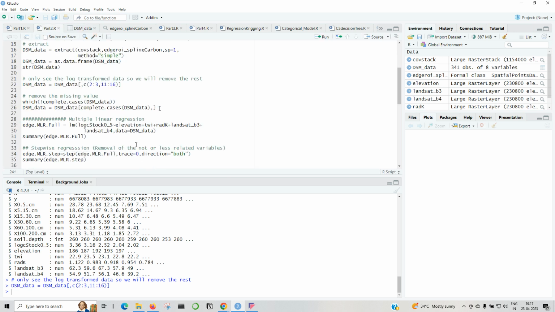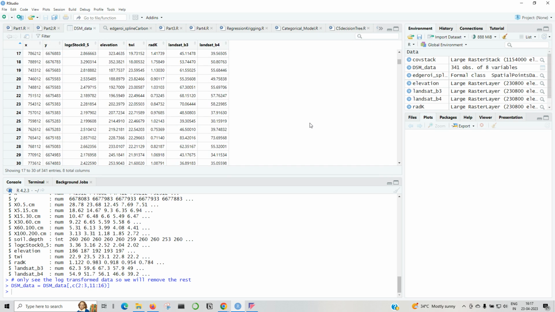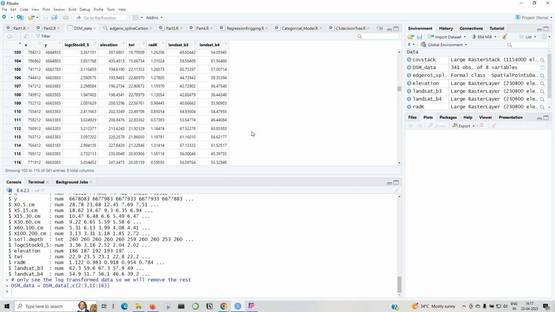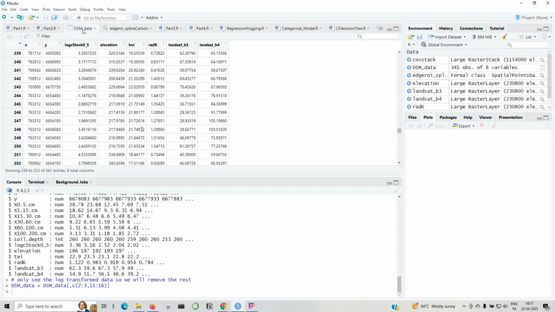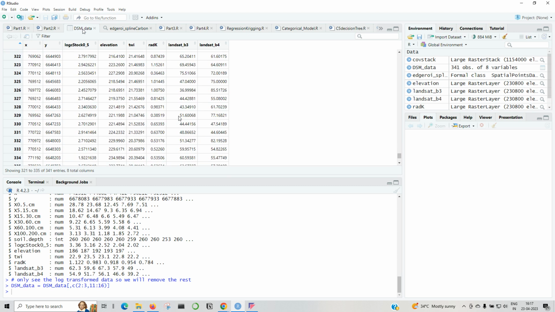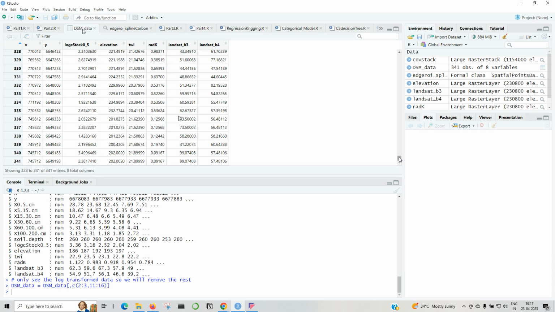Now we want to fit, so we have to choose which value is going to be our dependent variable and which values are going to be our independent variables. Before we do that, we are doing something more, that is removing the NaN values, because they can be problematic when we are fitting the model. If there is no NaN value in the data, that is very good. But when we have a large amount of data, most of the time we cannot keep on scrolling down and checking the values, right?